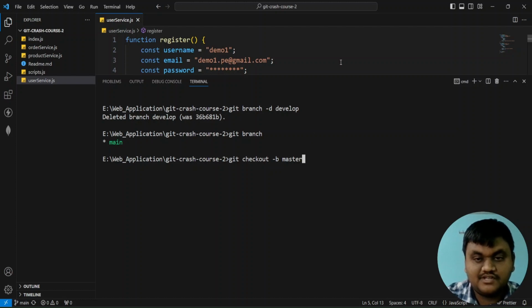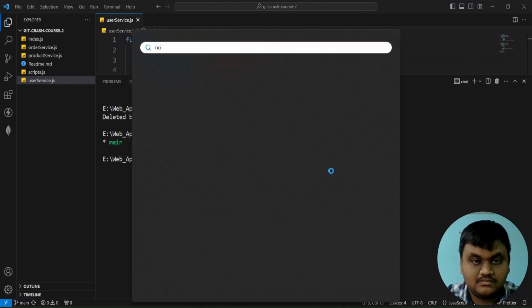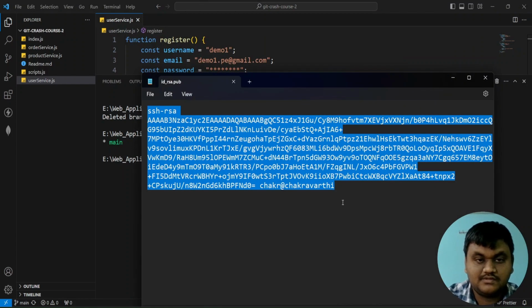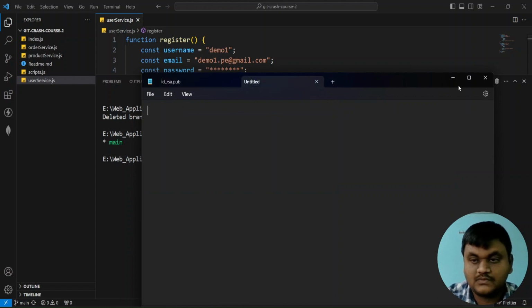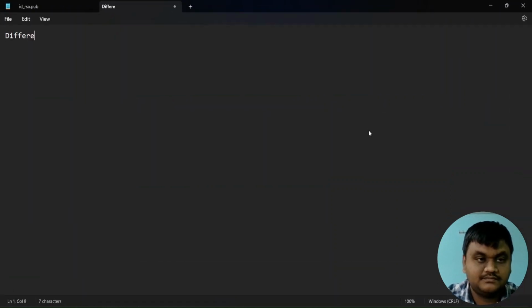But what is the difference between git branch with a branch name, and git checkout -b with a branch name?